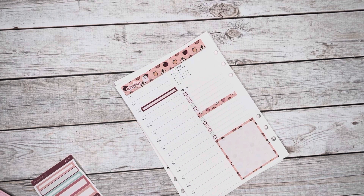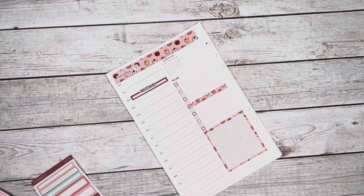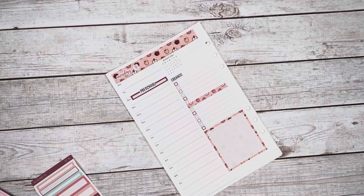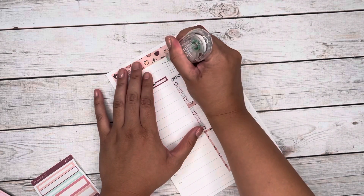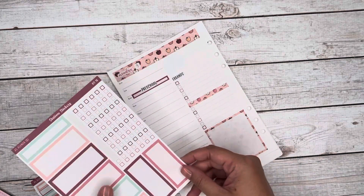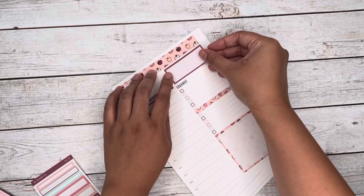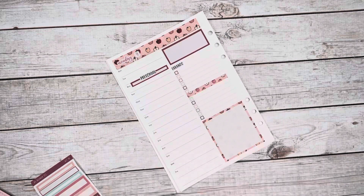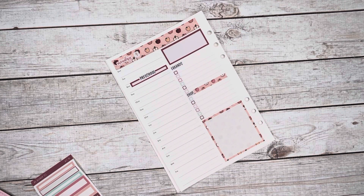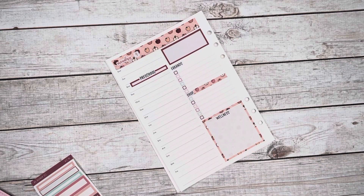Being a mom who works part-time as well as runs a sticker shop, I like to keep everything organized by task so I do an even amount of store stuff as well as mommy life stuff. I put down a quarter time stamp to mark the preschool drop-off. She is going to school from 8 to 1 now — initially summer school was 8 to 12, so it's a little bit longer. I went ahead and whited out the top part since I usually mark memory there, and I'll probably do a little doodle on how she did at school and add some photos.